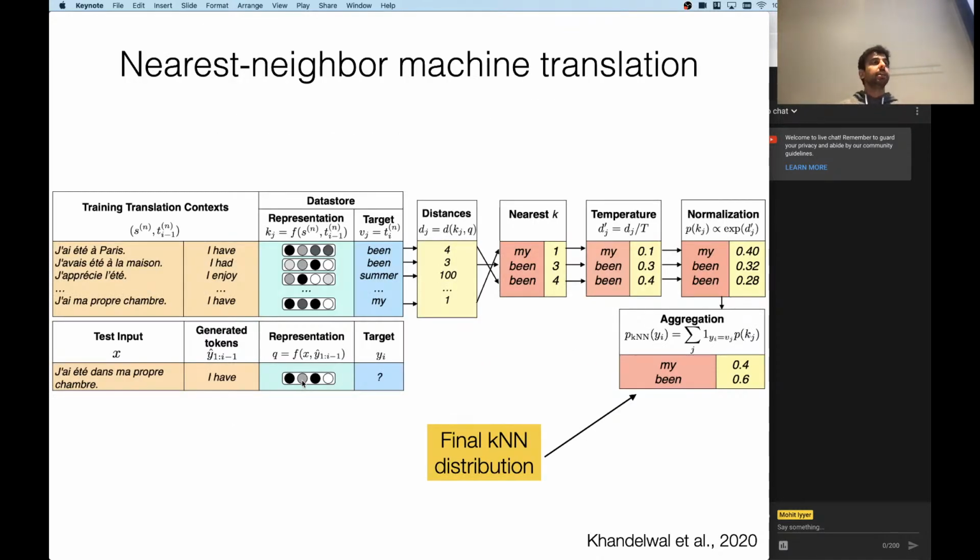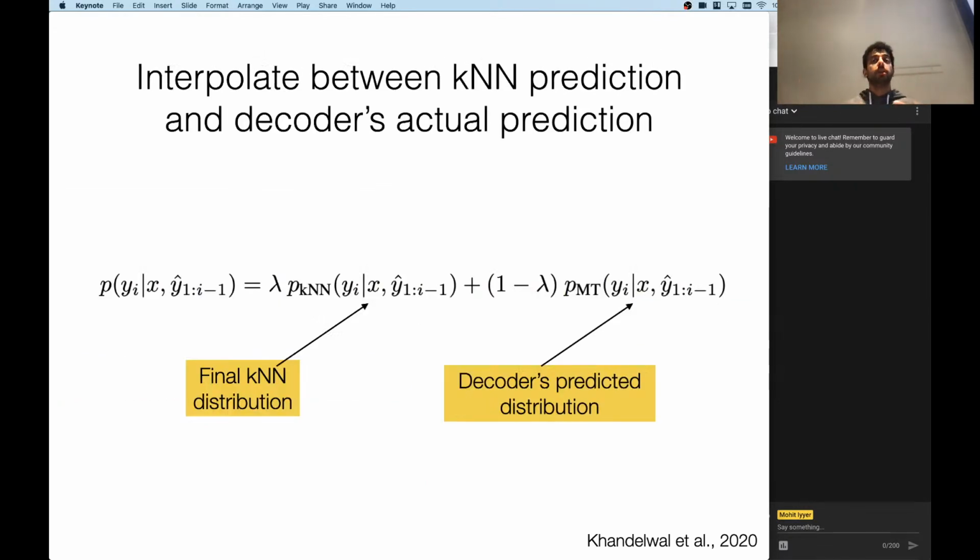To get around this problem, we will interpolate this distribution with what our normal decoder would have predicted. So without any retrieval, I feed this into the softmax layer that I have trained using this training data, and that is going to give me a distribution that is separate from this retrieval-based one. So I actually have two distributions. One comes from retrieving similar things in the training data, another comes from what the decoder thinks is the right word given this specific test context. And you see that we use this lambda hyperparameter to interpolate between these two things. In this paper, this is a fixed hyperparameter. I forget what exactly they set it to, but it makes quite a bit of difference.